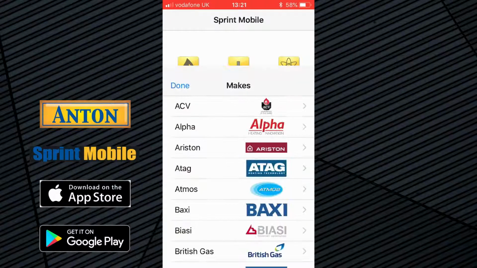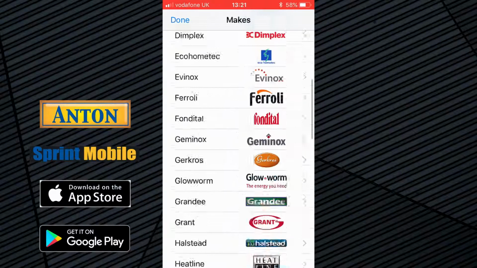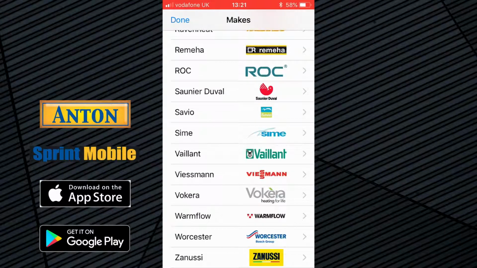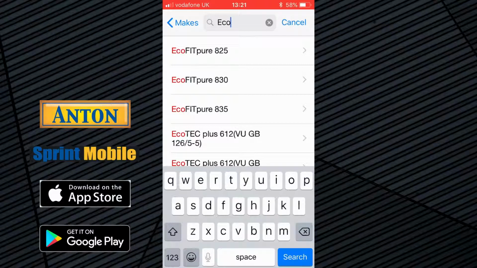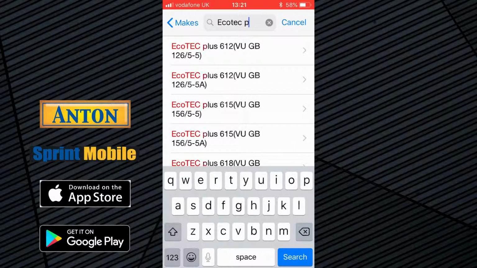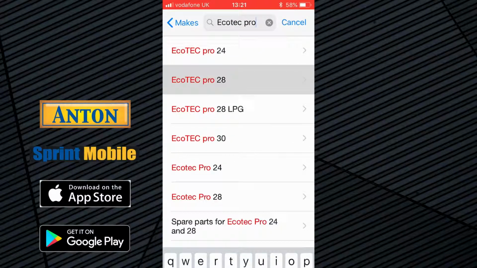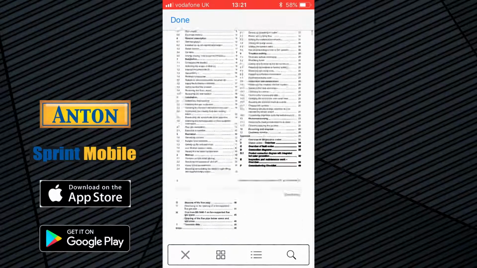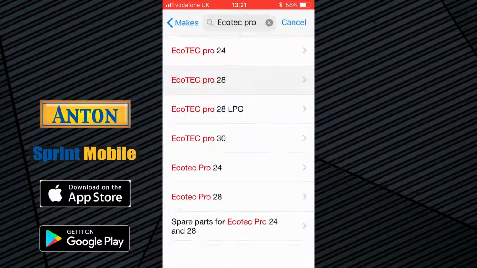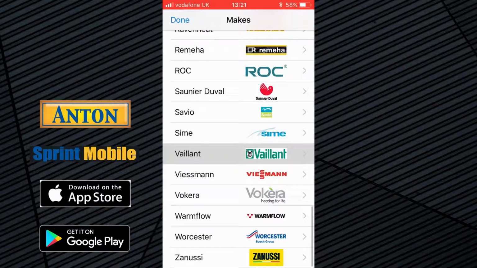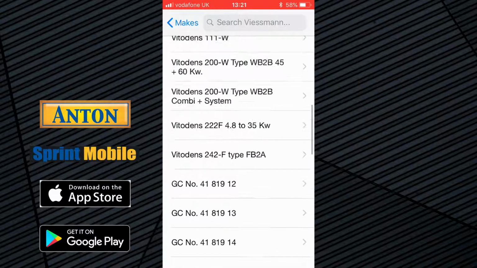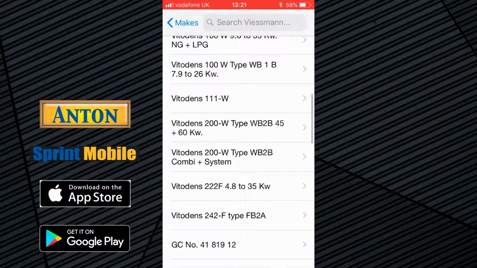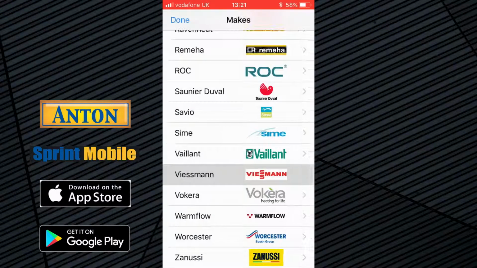A really nice feature people like is our boiler manuals on here, so we've got a very comprehensive range of boiler manuals. Let's have a look at some Vaillant, so you can search for the one you're looking for, so Ecotec Plus or Pro, there you go, click on the one you want and up comes the boiler manual. That's pretty cool. We also search by GC number, or we list them by GC number. So if you know the GC number, you're not sure the model type, you can put that in the search and get your boiler manual that way.